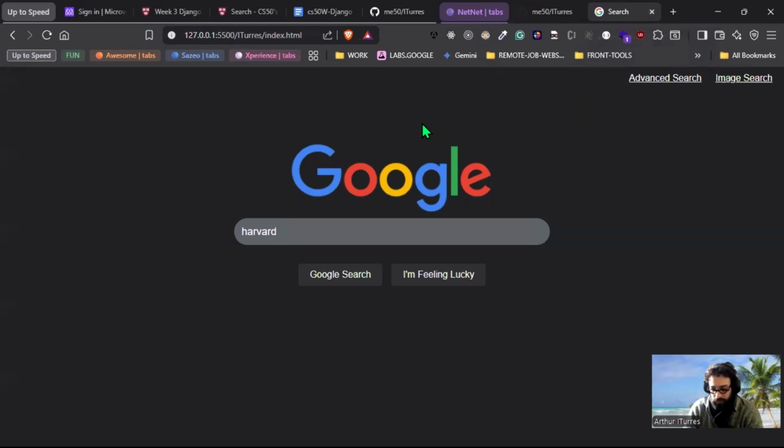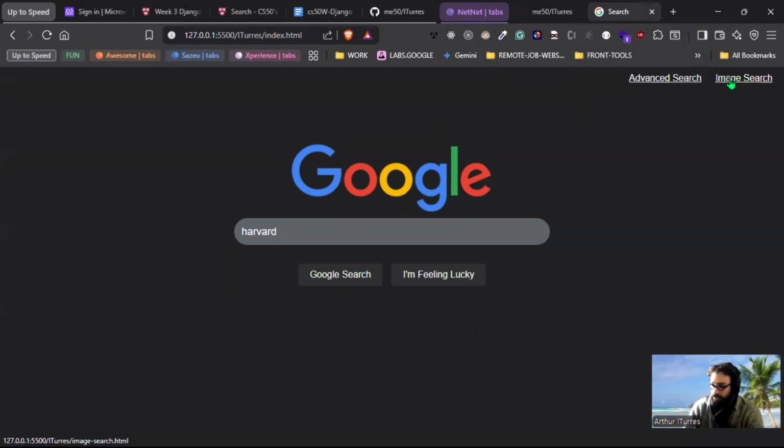Like Google's own styles, the search bar is centered in the middle with round corners. Then we have the search button that is also centered, although now we have the I'm feeling lucky button too, so both of them are separated with a little bit of gap, right in the center beneath the search bar.